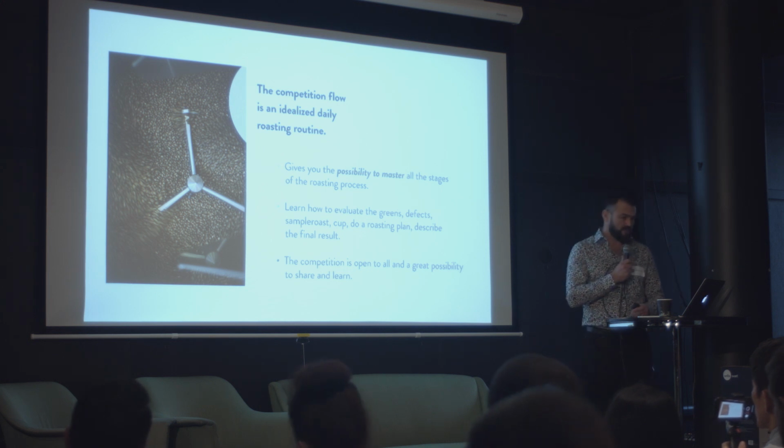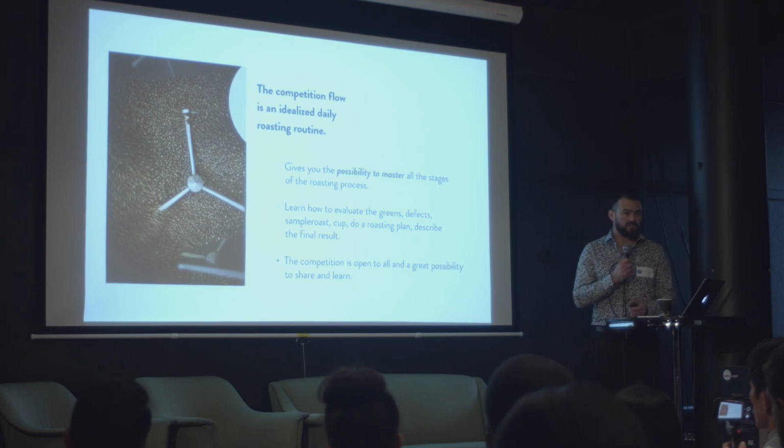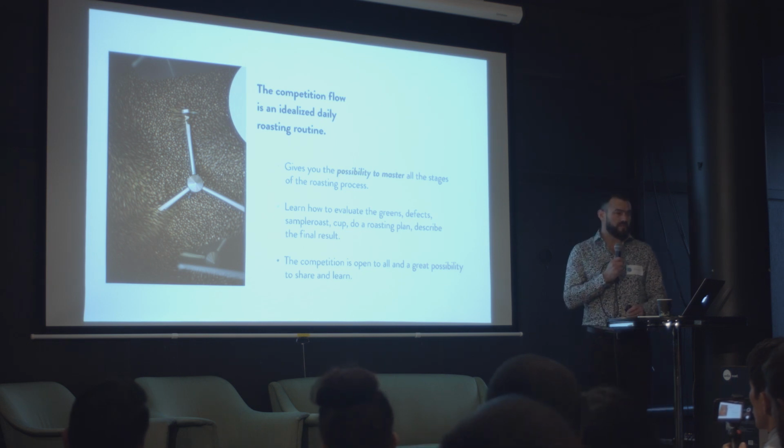Many of us, due to the hectic work days and for some others due to economical means, don't have the chance to attend forums like this one or do Q-grader courses or whatever, because it costs money. This competition is a great opportunity for many roasters to participate, and through this competition and through other coffee roasters, to develop themselves as coffee roasters.